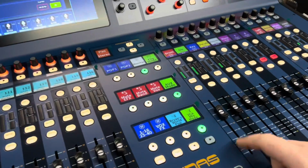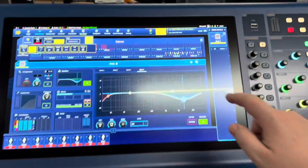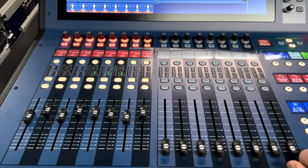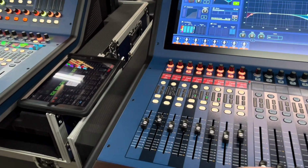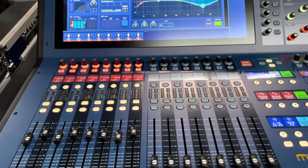I did forget one last thing I was going to show you guys. So right now we have that virtual sound check going on, and at any point, the way we have this routed, you can just hold virtual sound check, and we're back to the actual live inputs. So really cool if a band does do a sound check and you want to just keep dialing it in after they leave, that's the way you can do it. And we're recording the sound check on the M32 core and playing it back as we showed you in the routing to here. So there's that.